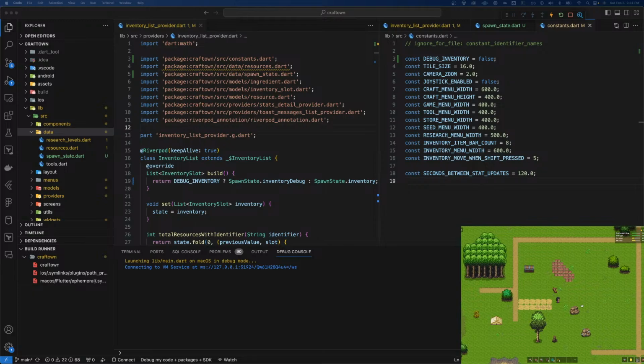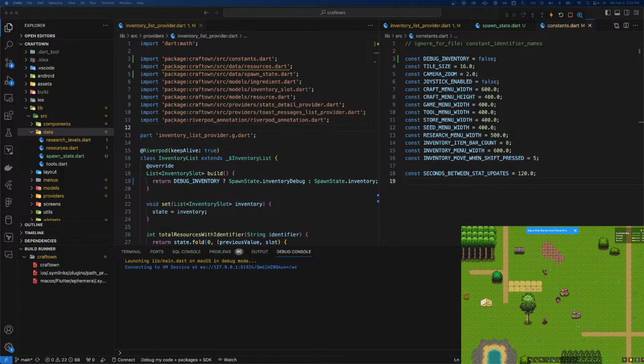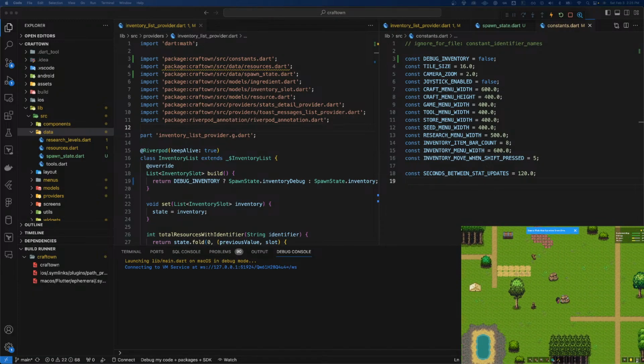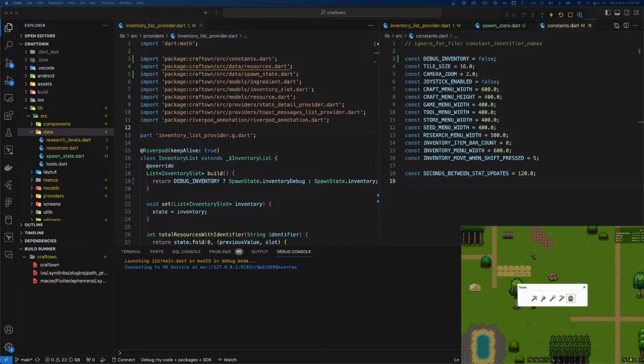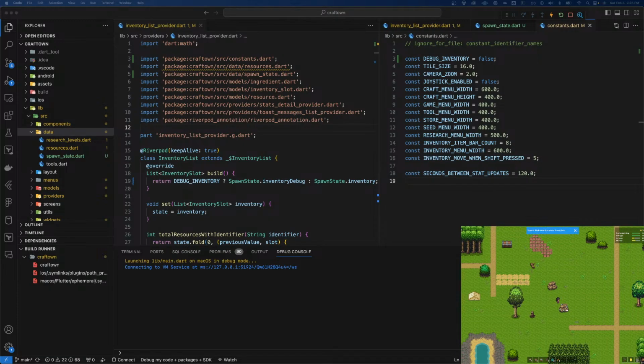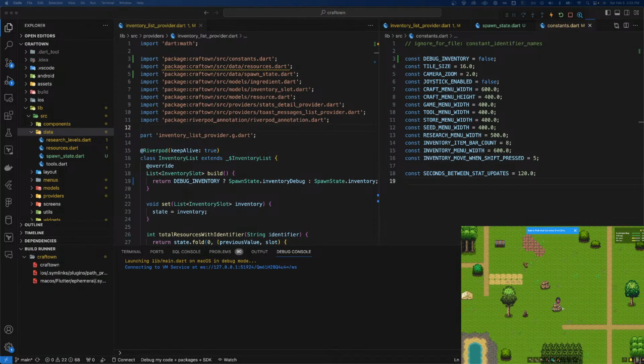Okay. Oh, copper. I don't think I have copper on this map, actually. That's going to be a problem. I mean, I don't think I do. What am I trying to do? I'm trying to change my tool to a pickaxe. Oh, wait, I thought I did. Oh, no, that's not the pickaxe.